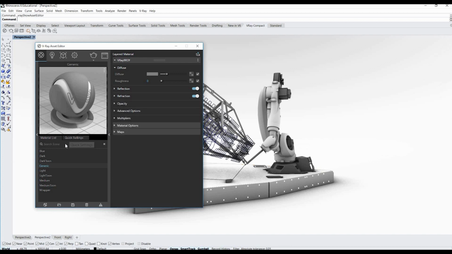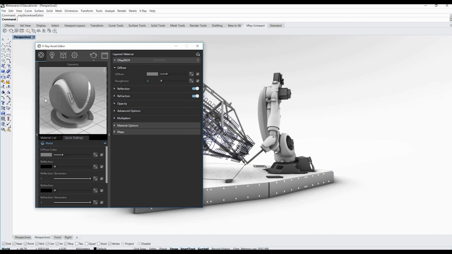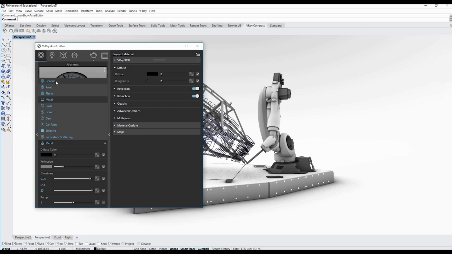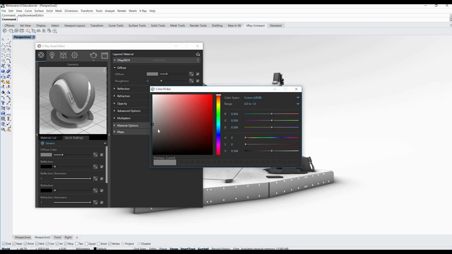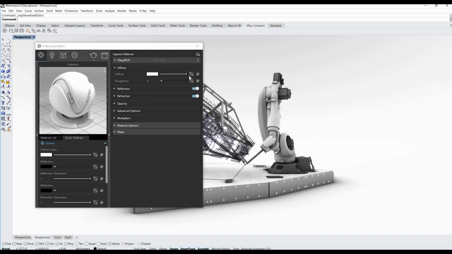You can use your quick settings. Instead of a generic material, you can pick something, say metal, and it gives you something shiny. And those are fine for some operations. I'm not doing a photorealistic rendering, so I just want to tweak them myself. So I came in here, and for this option, I clicked on the diffuse color, and I could say, okay, make a white material, and that color is essentially all I need.